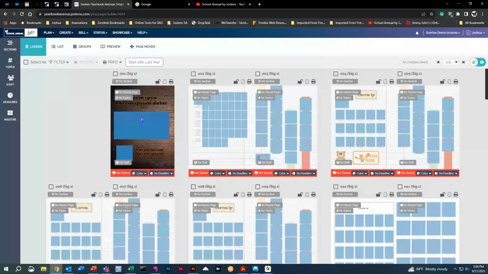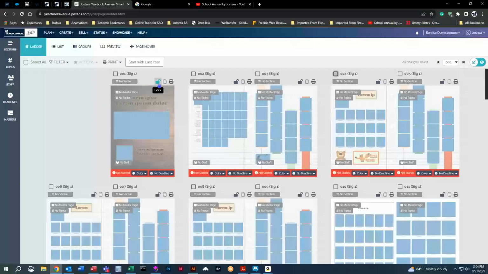Okay, so let's go around the pages here real quick. So right here, you're going to see 001, 002. This tells you what page you're on. The box right here is to select the page, and we're going to talk about some of the extra added features this year for selecting multiple pages.